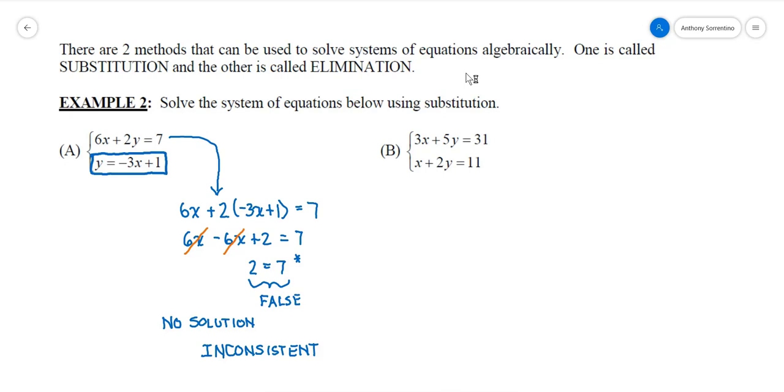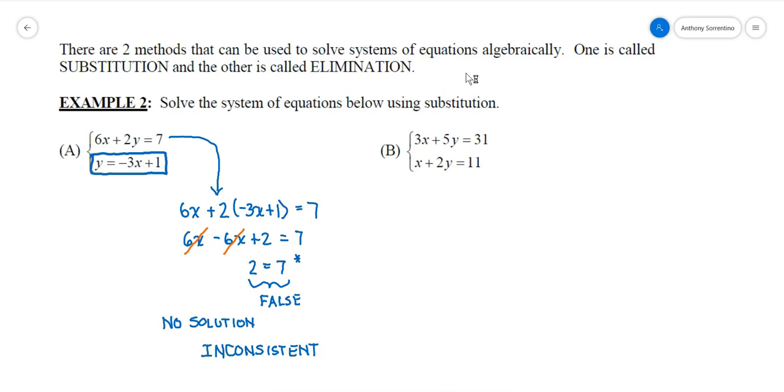The choice that I tend to make is based off of, well, what's the easiest of them to do? Which one requires the least amount of steps? If I solve for x or y in the top equation, I'm going to have to carry through a subtraction on both sides and a division and get some nasty looking fractions as a result. So I'm going to have decimals or fractions involved, and that could cause some grief. Same thing if I were to solve the bottom equation for y. I would have to subtract the x from both sides and then divide both sides by 2, which would bring about fractions in it.